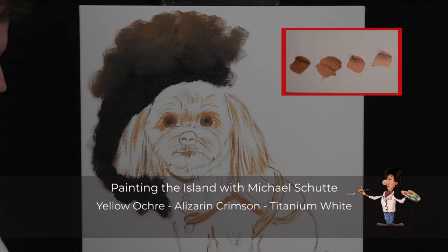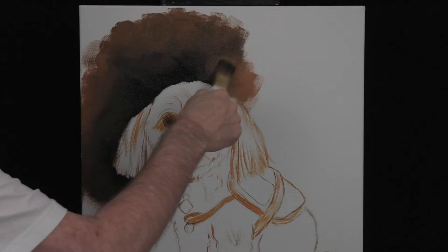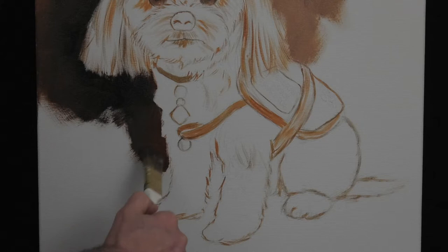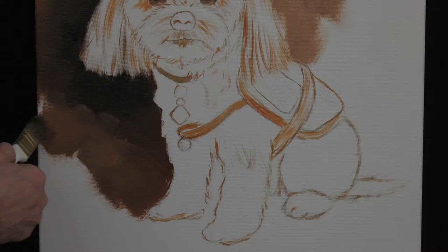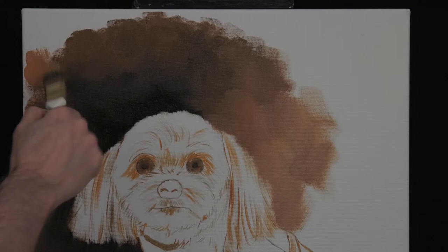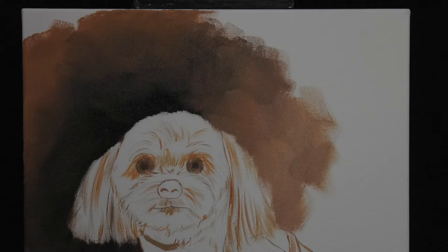I started with the background, and as Farrah has beautiful brown eyes, I let that come back in the background layers. So if you do a husky with blue eyes, put a bit of blue or blue gray into the background also. This is a golden tip for all portrait artists out there, keep it in mind. As the light comes from the left, we need a kind of dark halo behind her head for a good contrast. I know it looks weird, but it looks good also.